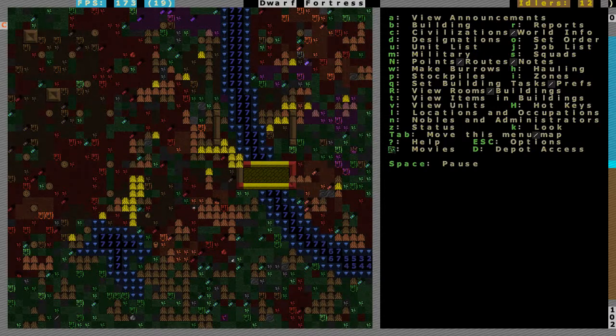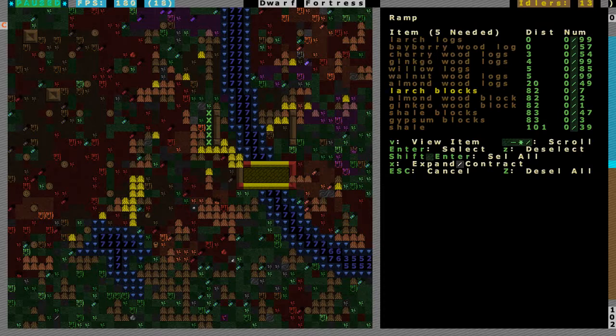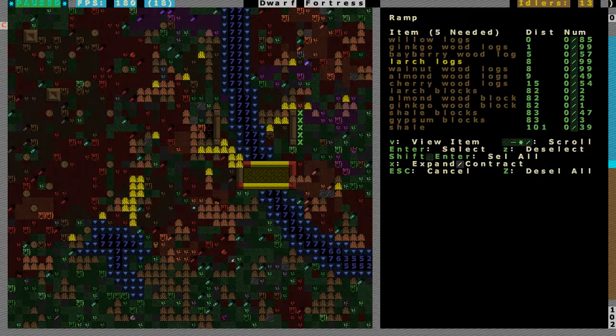Okay, those walls are built already. So where do I want to build the ramps? I need ramps so I can get up and build across, but yeah, let's have them along this side. There we go. And make these out of large blocks. I'm gonna run out of these actually. There we go. Large blocks.